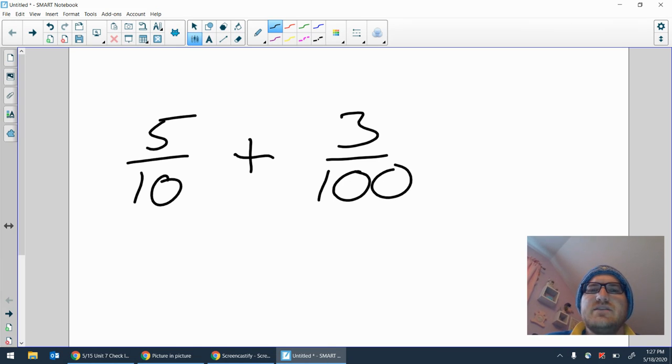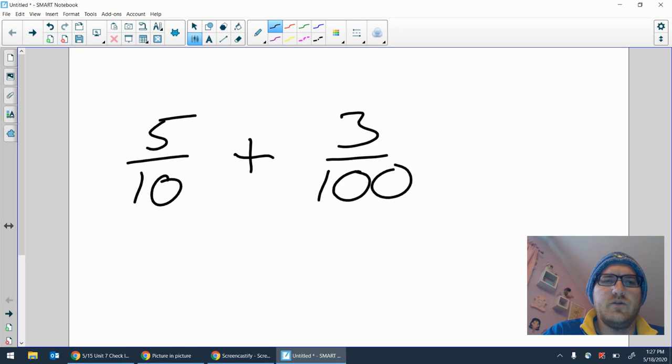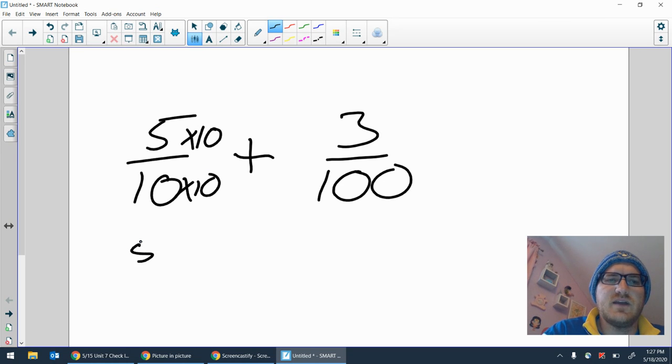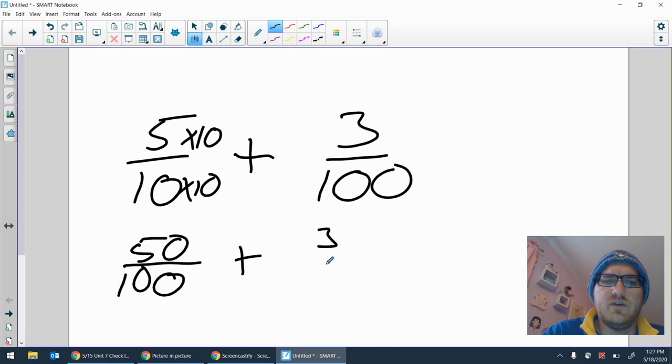So we can switch tenths into hundredths. So once again, this is going back to some of the stuff that we've worked on recently. To change a fraction to an equivalent fraction, we multiply it. So the common denominator that we'll move up to is 100. So we can change our tenths into hundredths. All we have to do is multiply by 10 and multiply by 10. Okay, and I'm going to rewrite it down here. So 5 times 10 is 50. 10 times 10 is 100. Now we have 50 100ths plus 3 100ths.